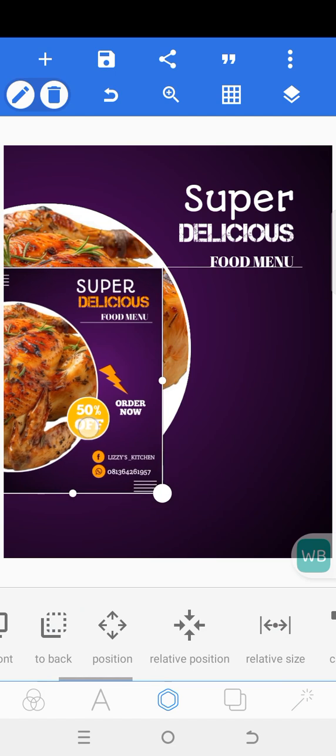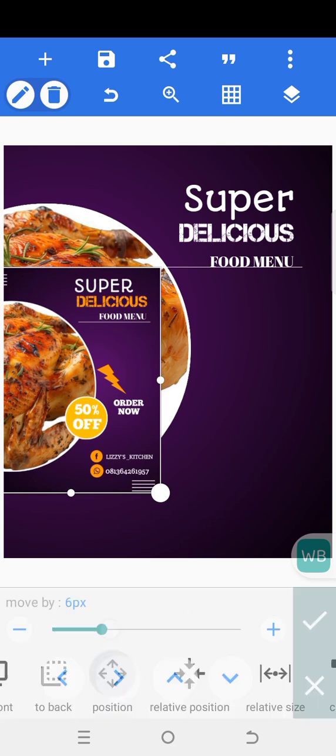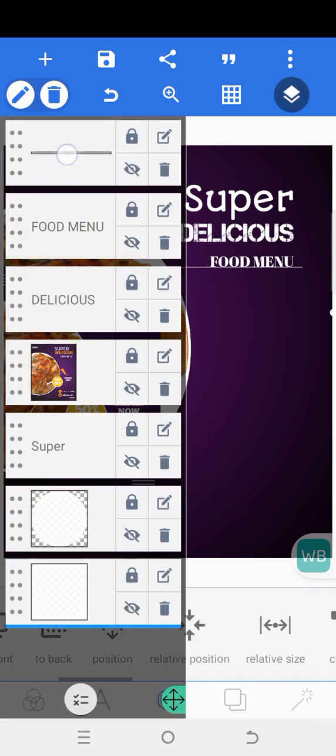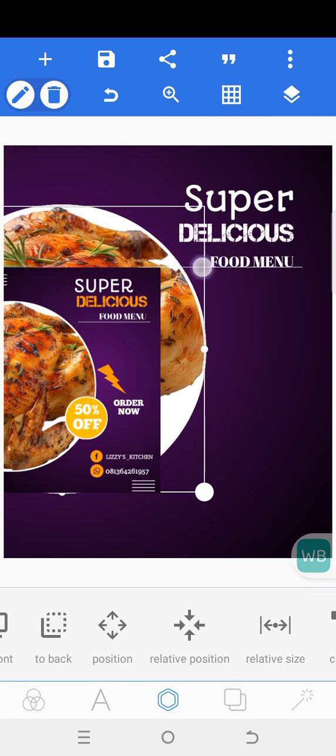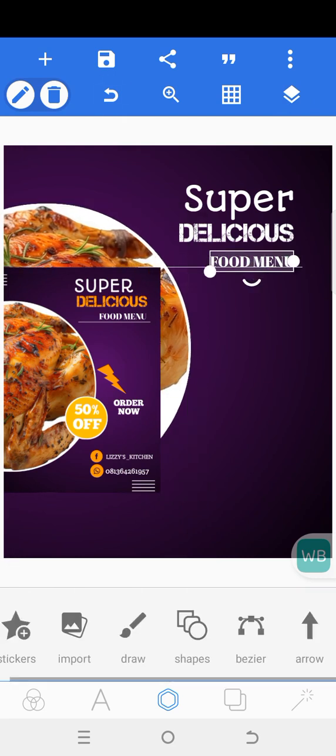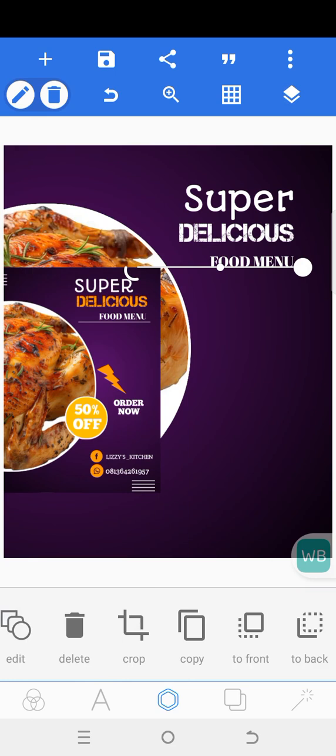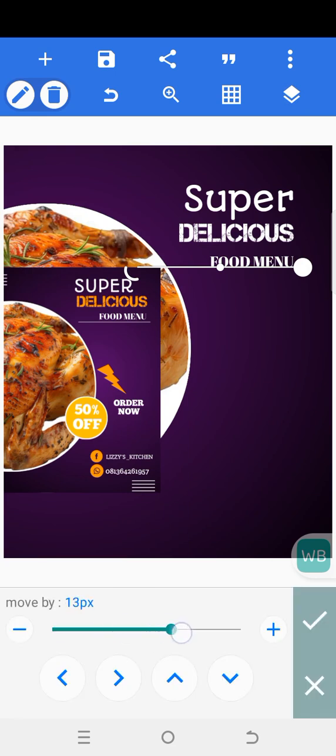Remember, this is our guideline. This is the design I use for it. So it will help us to design fast. I don't want this video to be long. So that is why I brought in the design. So I will use it. Then can you see what I'm doing? Then I'll place it like this.